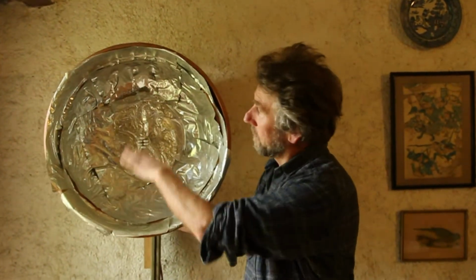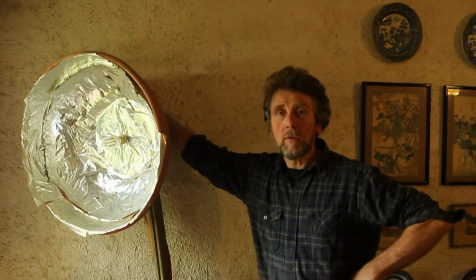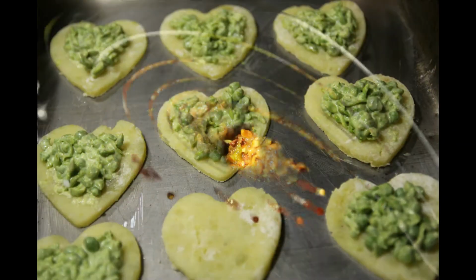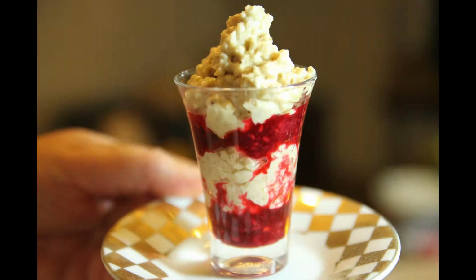I put a reflective lining inside it and it worked very nicely, except the colour of the bulb was too yellow. Recently we've been doing a lot of food photography. I purchased two other bulbs, which are daylight bulbs, and they give a much bluer light and it actually gives a more realistic colour to the food that we want to photograph.